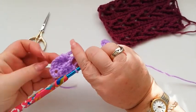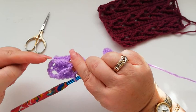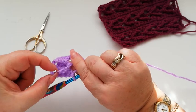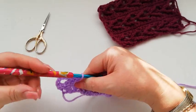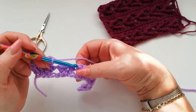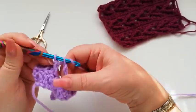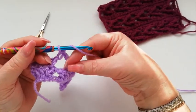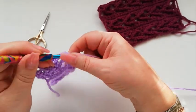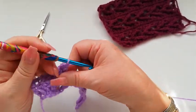So if we turn over, you can see that we've now got both sides of the arrow. So on the first row we're working behind the treble, on this second row we're working in front of the treble. So once you've done the 3 doubles, we're again back to the treble into this next space. So we work the treble and then work in front of the treble, so just push the treble out of the way there and work the 3 doubles, 1 into each of the doubles from the previous row.